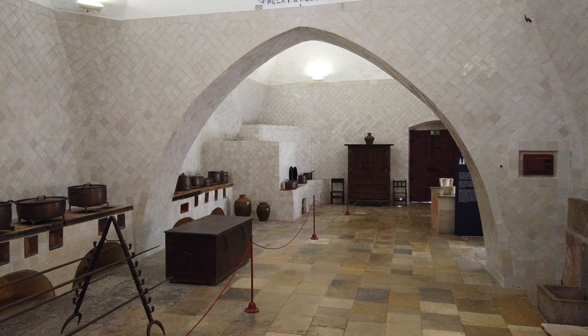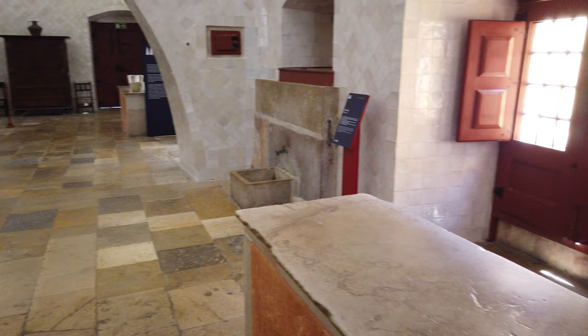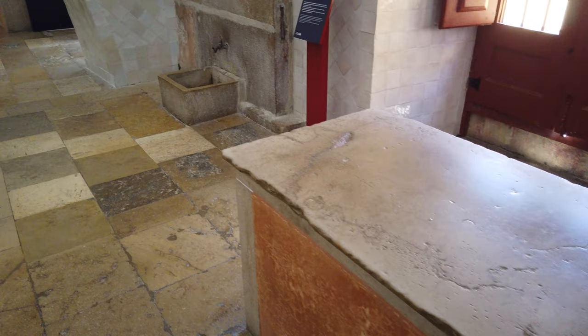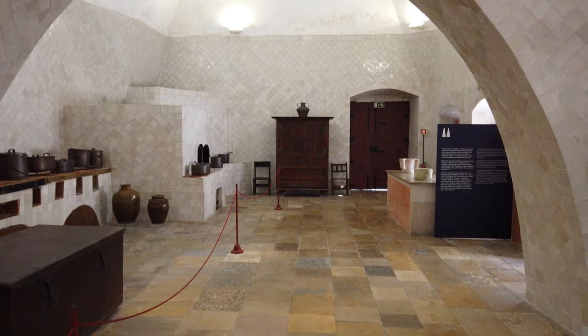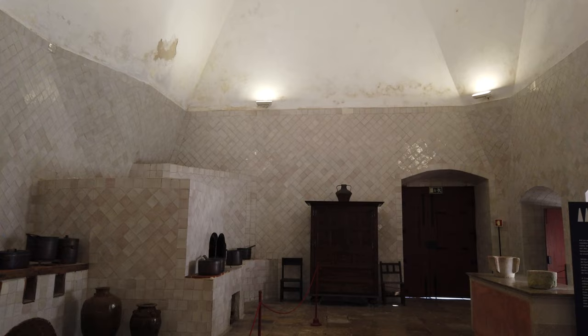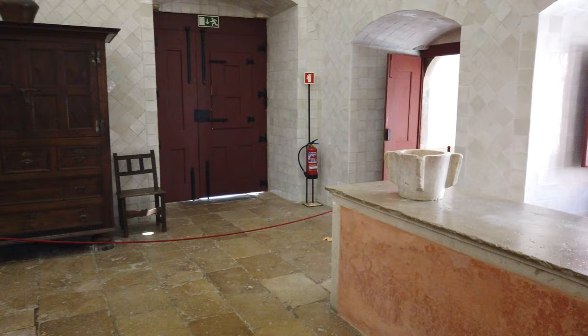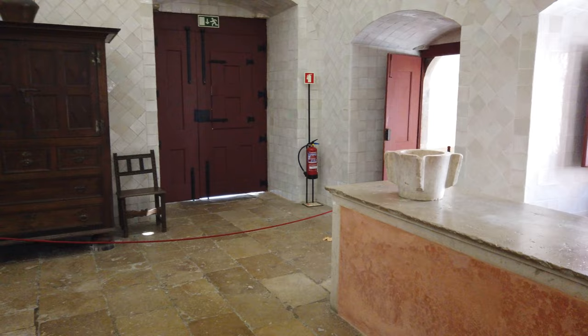The palace kitchen, of monumental size, was built by King John I to serve the several hundreds of courtesans that existed at the time. The Sintra region was an area of royal hunts, with banquets being prepared here using the hunted animals. In 1895, the royal crest of Maria Pia, the last queen to live in this palace, and the white styling on the walls were placed here. The two remarkable chimneys in this kitchen, standing 108 feet in height, became an iconic image and a symbol of Sintra.